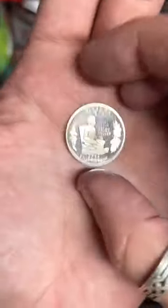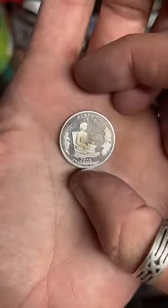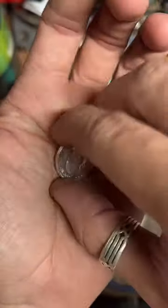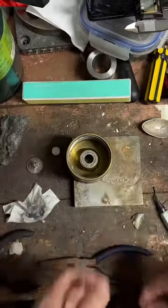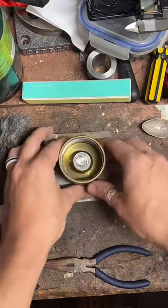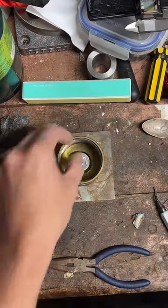In this video, I'm going to be making a 90% silver Alabama quarter into a size 5.5 coin ring. First thing we gotta do is punch a hole in it. So that's what we're gonna start with.